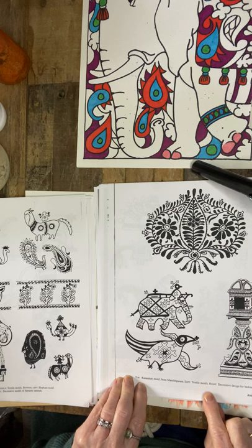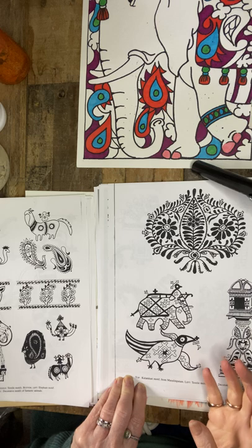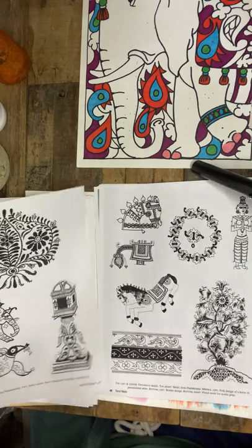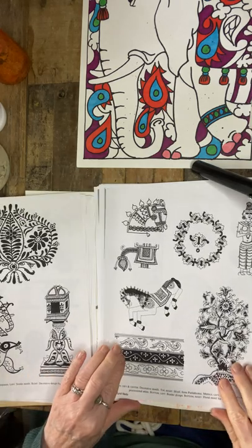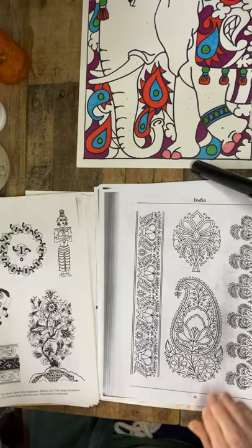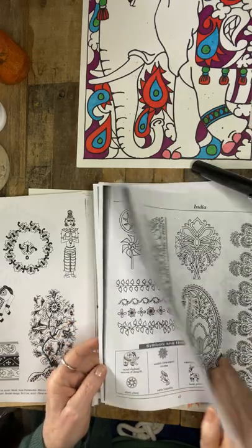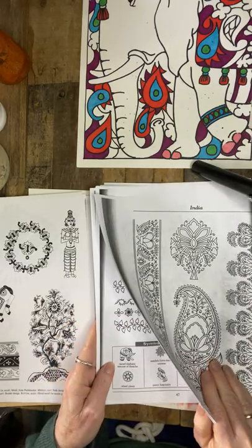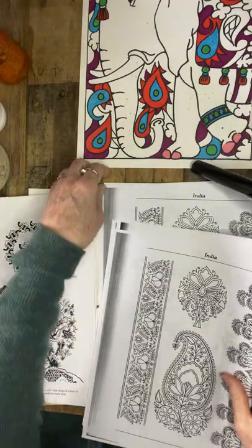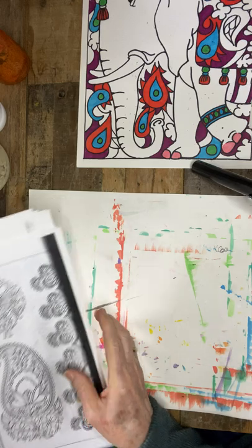These geometric designs you might find on some embroidery. And just some more interesting designs — no elephant on this one. We'll explore more designs later on, and I'll explain some symbols. The elephant can be sacred and a remover of obstacles, so it has a really interesting history in Indian culture.